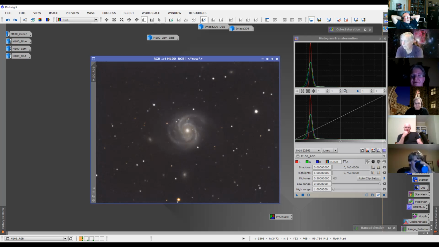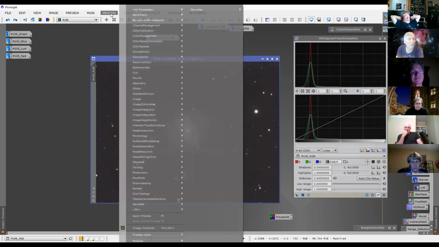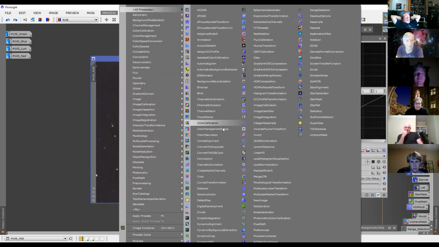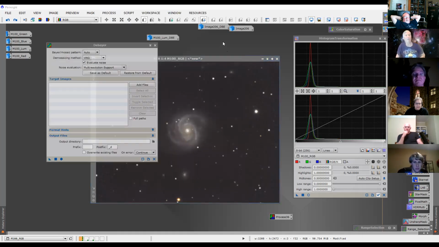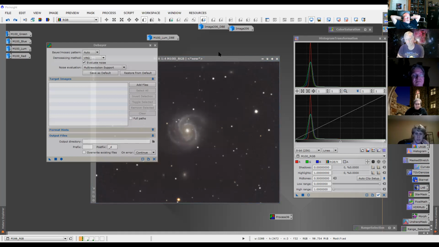I'm curious. So I'm still doing one-shot color. I'll be starting to get into mono probably next year. What I'm seeing here looks like night and day, like PixInsight, no joke, for mono processing. I think you can get away with a lot more on the one-shot color in Photoshop, so I haven't really had to think about it. But all these other things you're having to think about seem to be a lot easier to structure here than maybe they would be over in Photoshop.